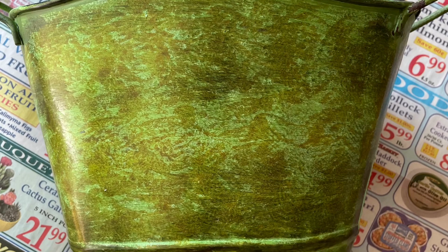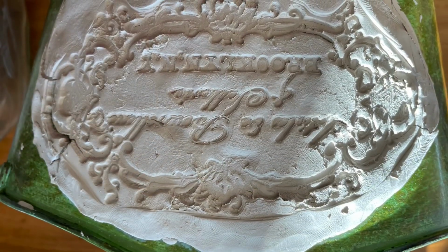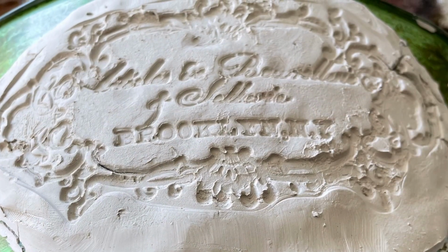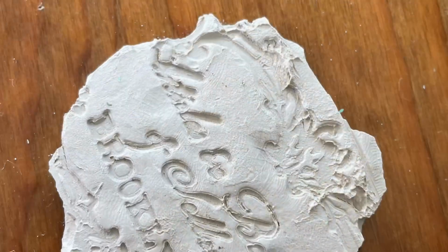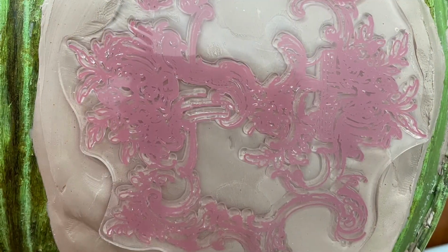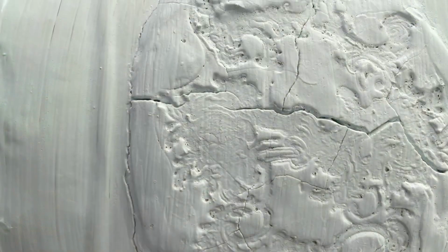So we've done clay and glass, and I had this tin bucket upside down, and I did the same thing that I did before. But this time, after it dried, not only did it crack, but it broke. So I had to start over again, but this time I put glue underneath the wad of clay, and I saved the broken piece for later. So I went ahead into the second attempt, pressed that down, but this time it has glue under it so that when it dries, it will glue right underneath it. It does crack a little bit, but it's not terrible.